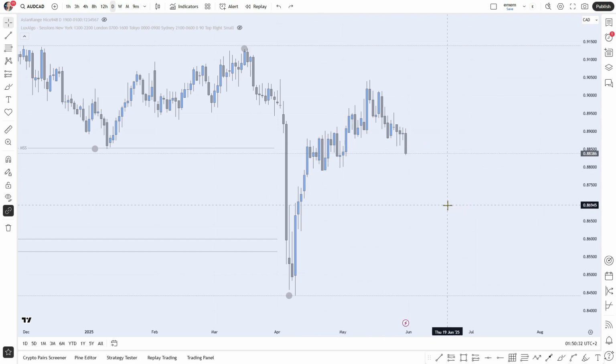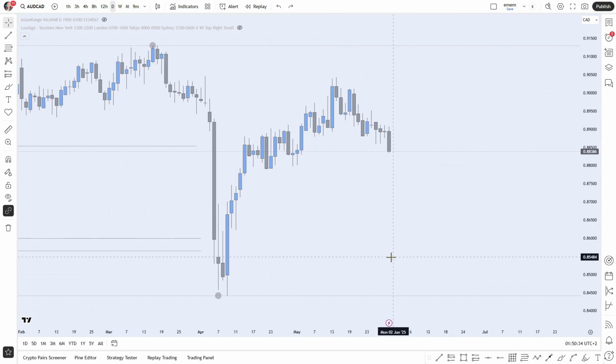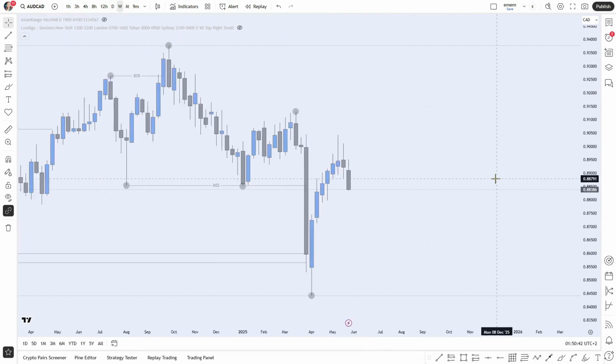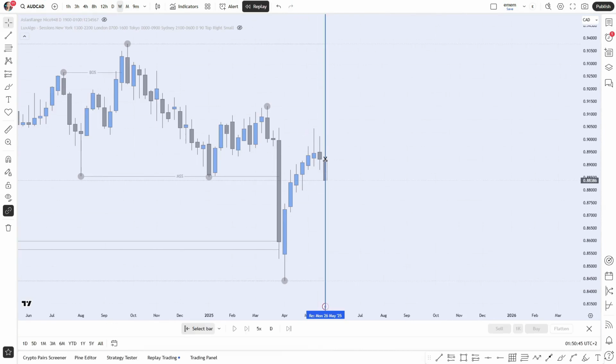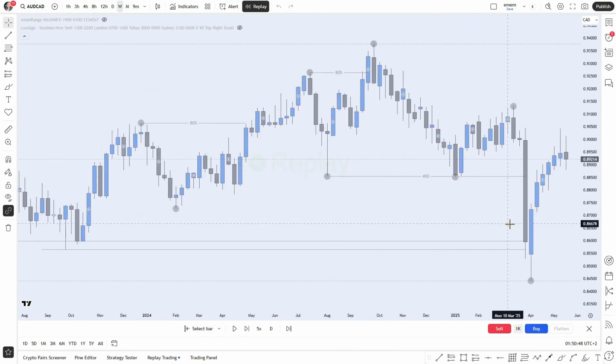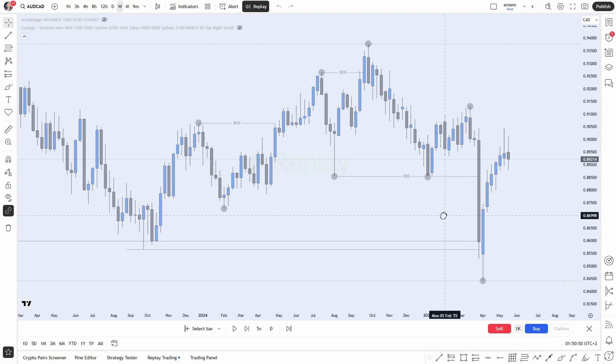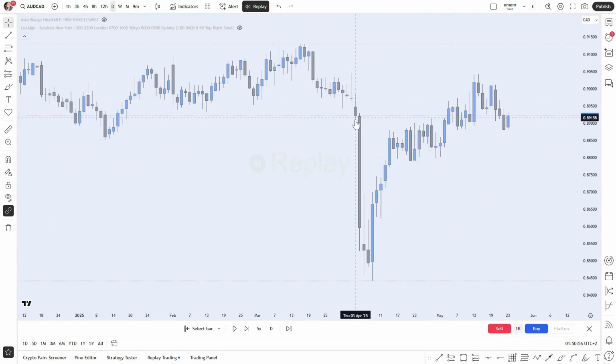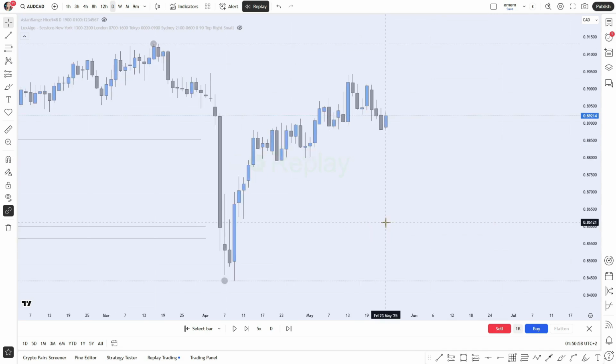So I think we're going to eventually use the replay tool just so that we can capitalize on the most recent price action. Since we're back testing for this week, we're going to take out this week's price action, and the general assumption is that this week hasn't played out, and then we want to work our way through it. That's what we're going to do. So we then go to the daily time frame, as I said, and bear in mind again, we're trying to trade the week that has just passed, right? But since we can use the replay tool, the assumption is that the week hasn't started, and we're gearing up for what is to come.